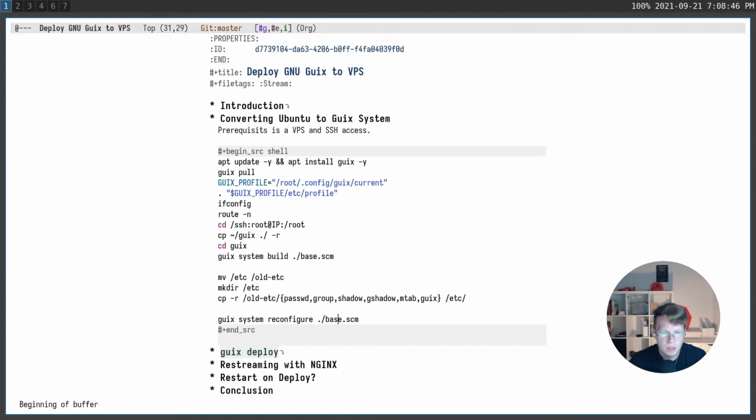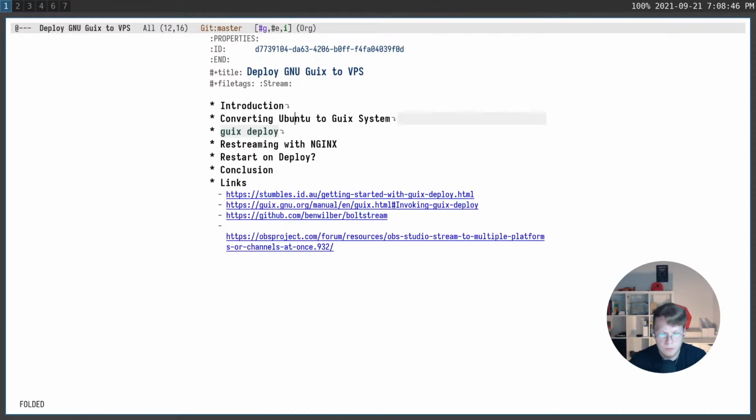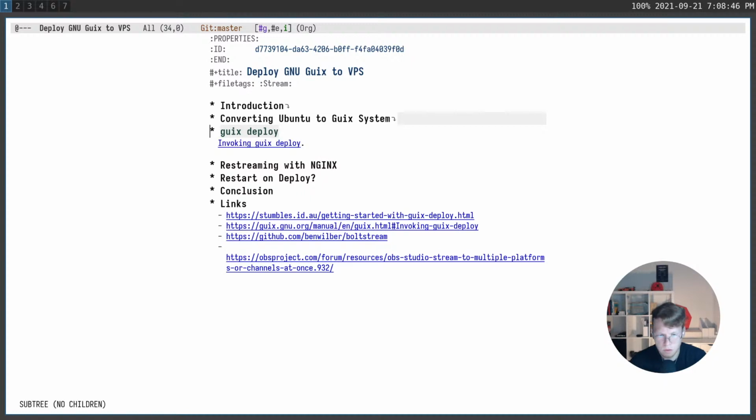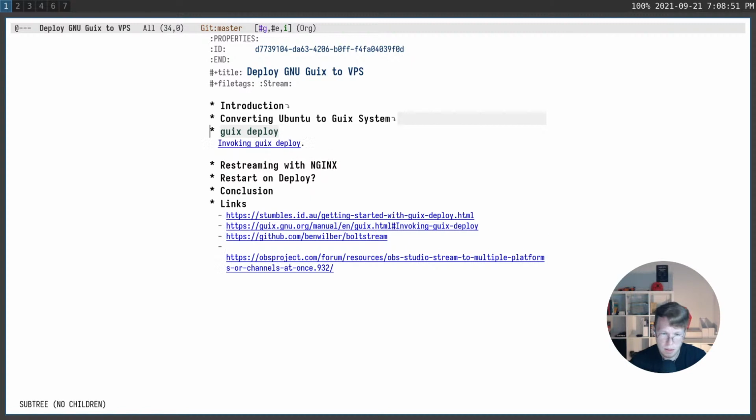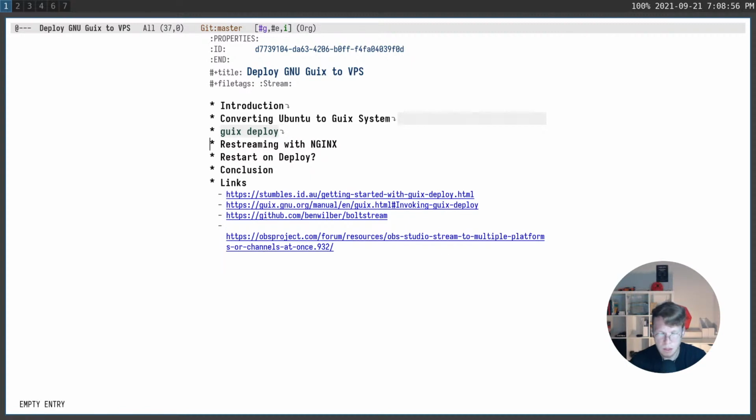Cool. Let's go back to our notes. We talked about converting Ubuntu to Guix System, about the guix deploy utility, about configuring Nginx. What we didn't do today is automatic restart of Nginx on deploy. I will give you an idea how to do it.